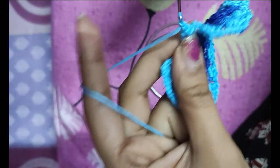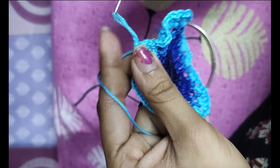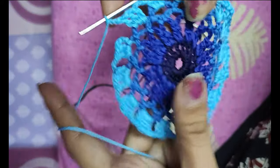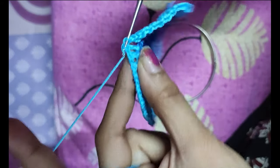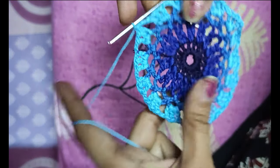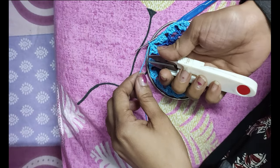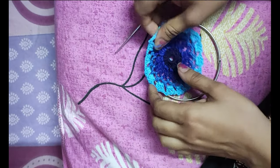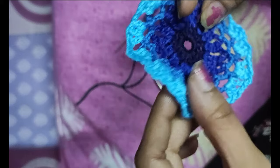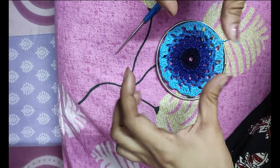Now I'm going to do the last hoop of three double crochets, and we will complete this round by a slip stitch into the third chain of the first chain three of this round. We will do a chain one and then finally cut the yarn. So the main interior of the dream catcher is ready. Now we will do the border.